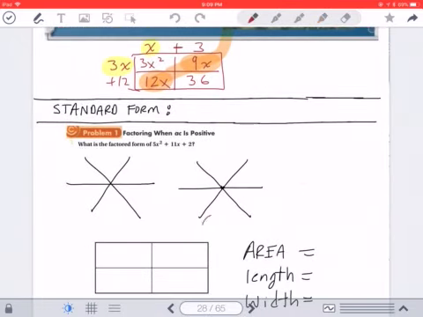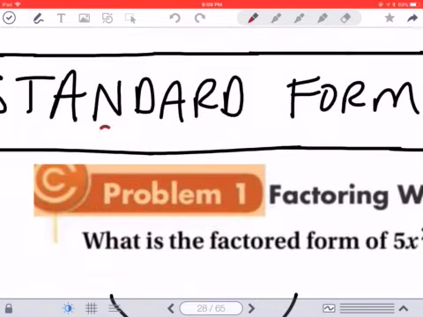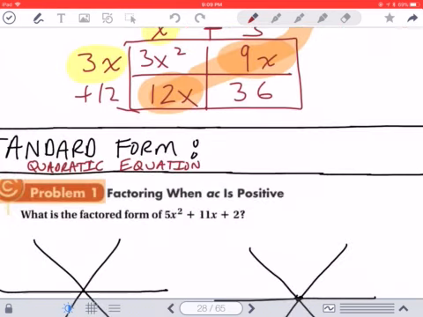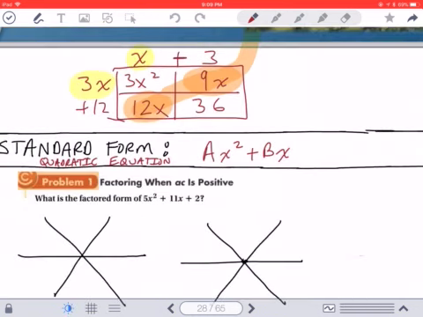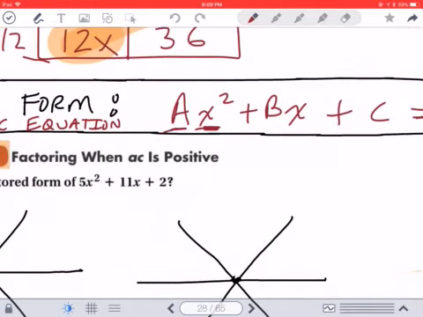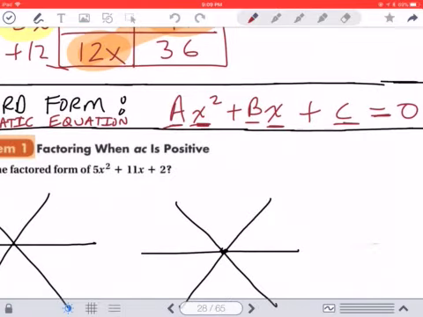All right, so just as a review here, standard form for a quadratic equation. It is going to be ax squared plus bx plus c. Later on we'll say equal to 0. For now we're just going to do ax squared plus bx plus c. So whatever is by the x squared is your a value. Whatever is by the x is your b value. Whatever has no x and no variable is c, your constant.